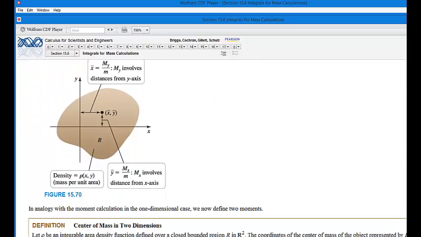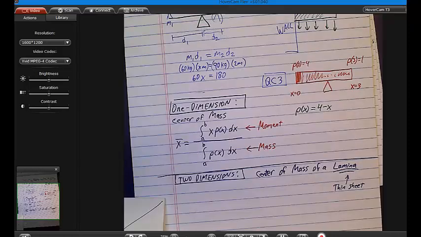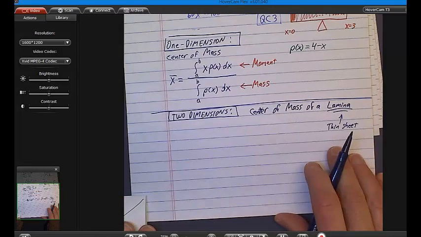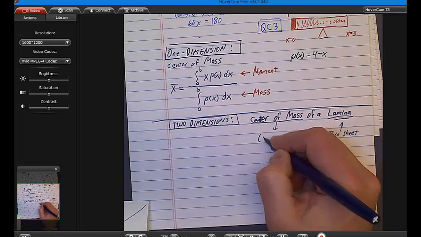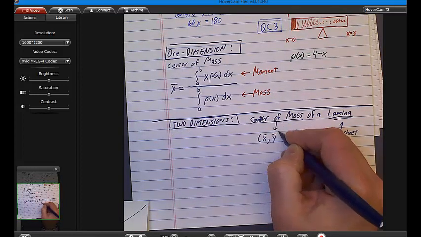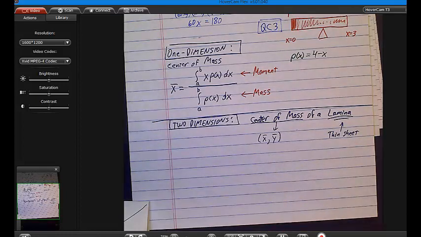So let's see what we have here. The center of mass in 2 dimensions now. You'll notice that the difference is that there are different moments. You guys that have seen moments, is this the notation you're using also? My and Mx? No. All right, so let's get used to that. So what does it mean? In 2 dimensions, the center of mass is a point we're going to call x bar comma y bar. We need to compute, basically, 2 of these calculations.